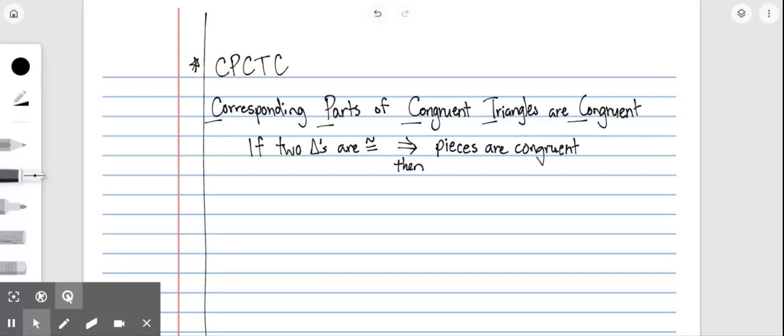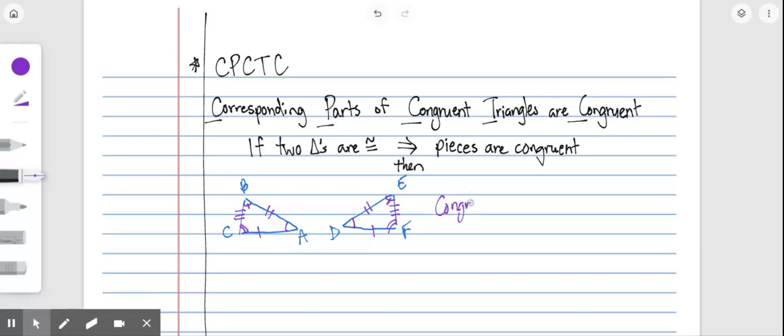So I'm going to draw 2 triangles and we're going to label the congruent parts. All right, I've got triangles ABC and DEF, and they're congruent triangles. These are congruent triangles. So then if we're trying to identify the congruent pieces of these triangles, I could say that angle A is congruent to, which angle on DEF looks like it's congruent to angle A? Angle D. They are corresponding parts. You'll also notice that they're also the tips of these triangles. Okay.